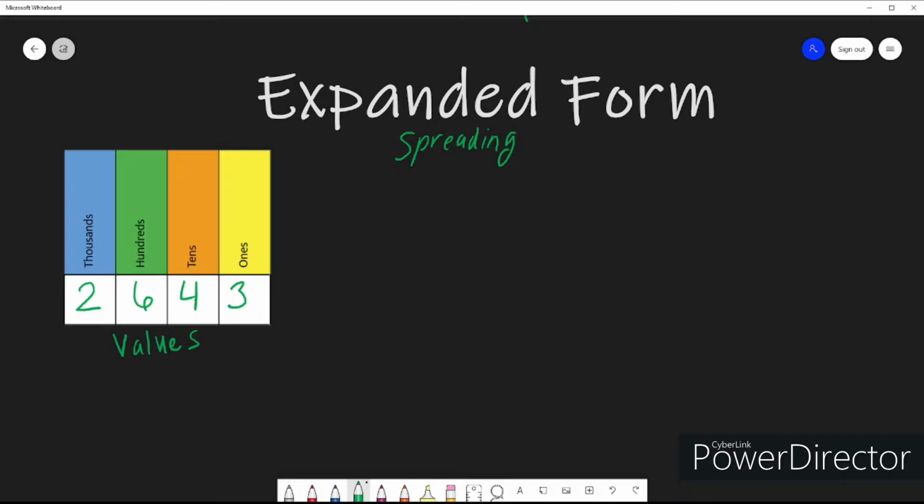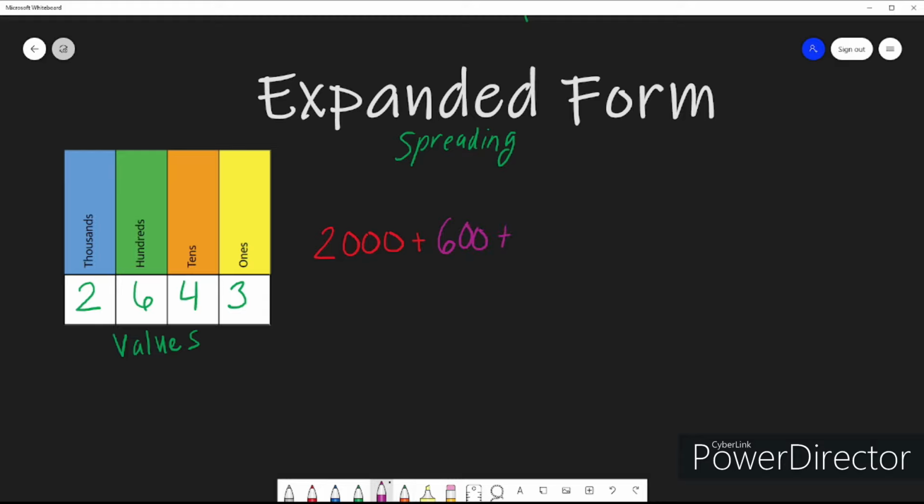Going forward, the number we have today is 2,643. And we always begin left to right, as previously in word form, so we start with thousands. Since we see a 2 there, we're talking about 2,000. As we continue right, expanded form involves addition, because if you add all these numbers up, you'll end up with the number we see. The next number is 6, and that 6 is in the hundreds spot, so we know that it's going to now be 600.